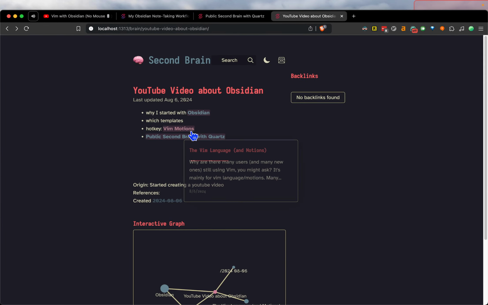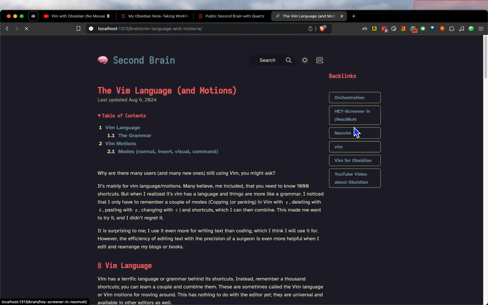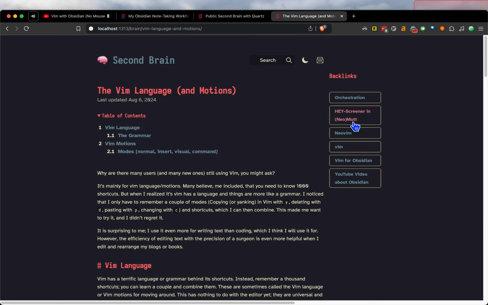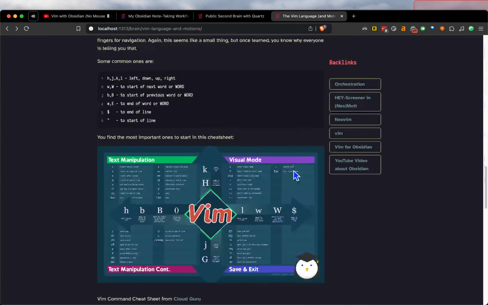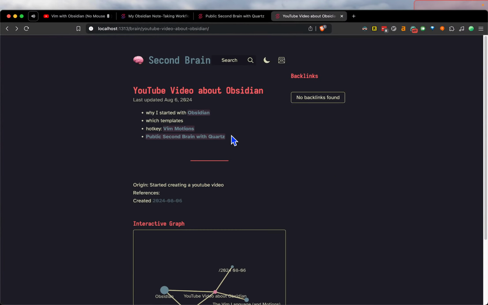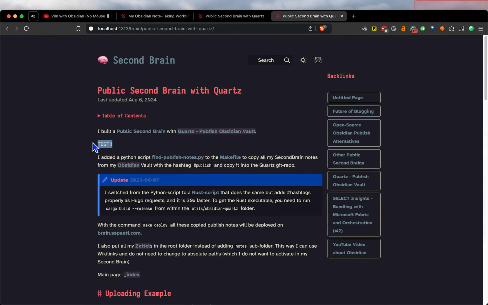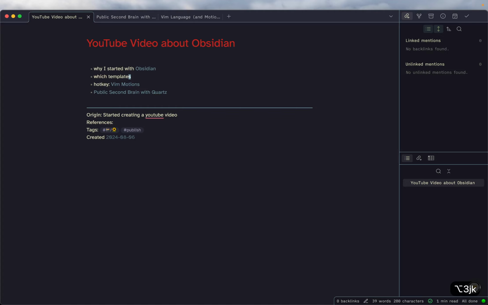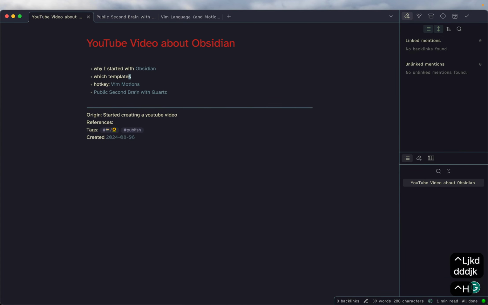And yeah, really the cool thing is it's the same as Obsidian. So you see here all the backlinks that are public, which gives you great insights. Why is there a haze screener in Neomod linking to that, right? And then you can click on it, and then you can see the link here. And yeah, also the other one I added here. So you can see here's now test. I will remove that again.